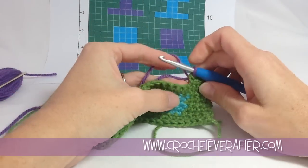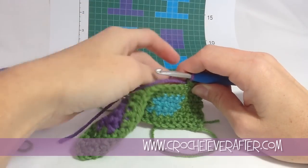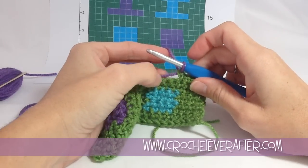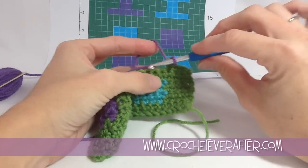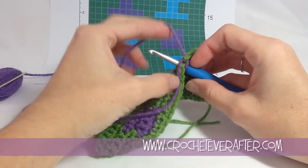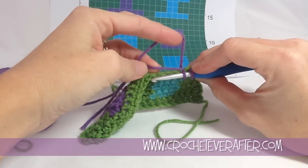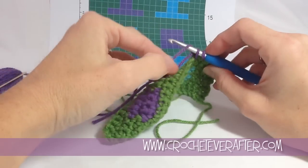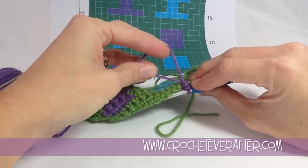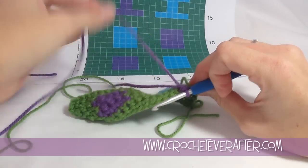Now I like to secure my purple tail, or any tail that I have, with a couple single crochets around it. So as you can see, I'm kind of laying it along the top of my work. I'm going to insert my hook under both loops, and you'll see my tail is laying on top, and then I'm going to yarn over and pull up my purple, and you'll see it's laying in between my tail and my loop. Then I yarn over it and finish off that single crochet, and now I've woven in my tail. And that way it's a little bit more secure until I'm ready to weave it in.